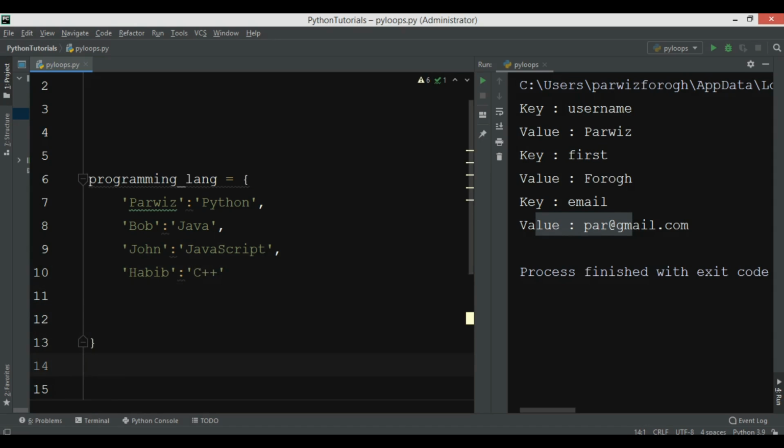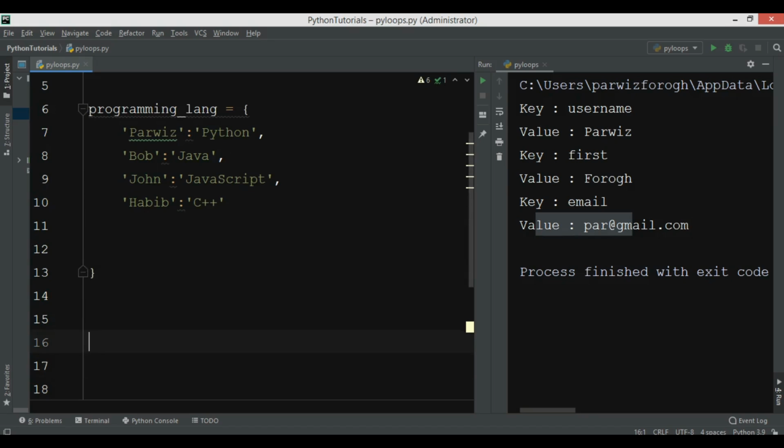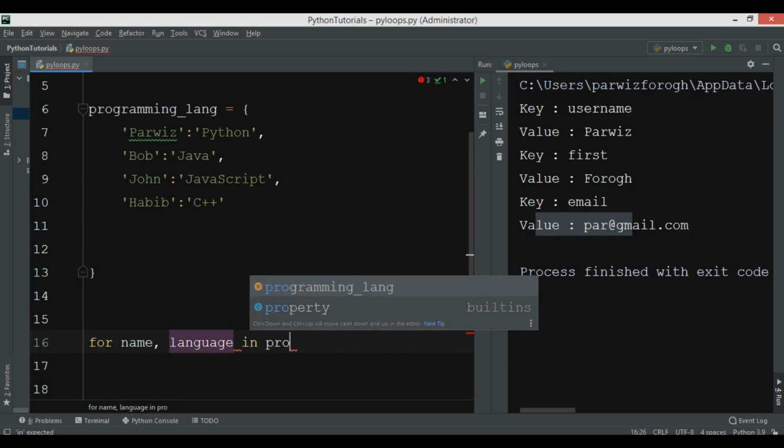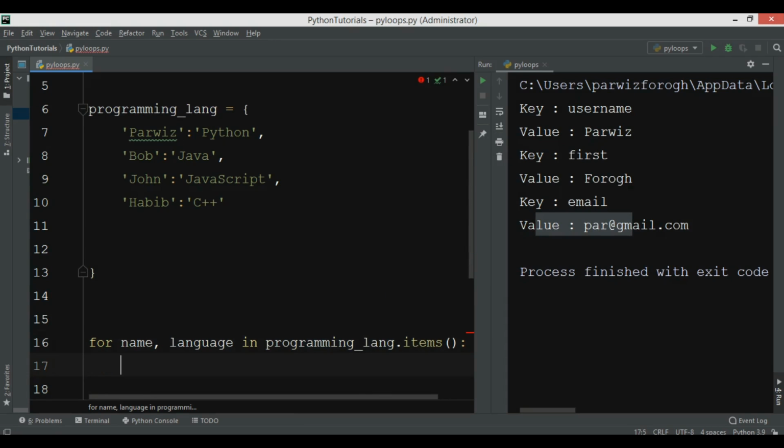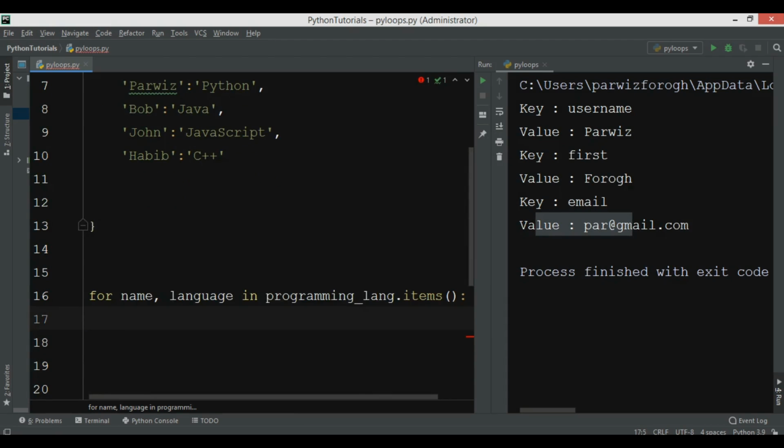Now after creating this, I'm going to loop through this dictionary. I'm going to say for name, language, in programming language dot items, and now we can print.